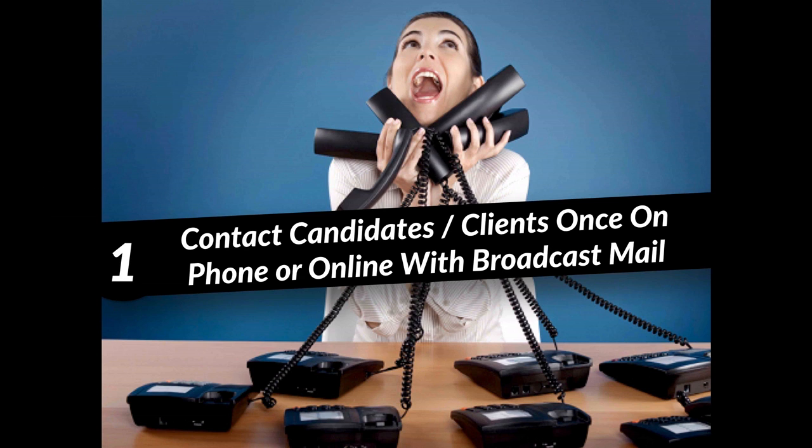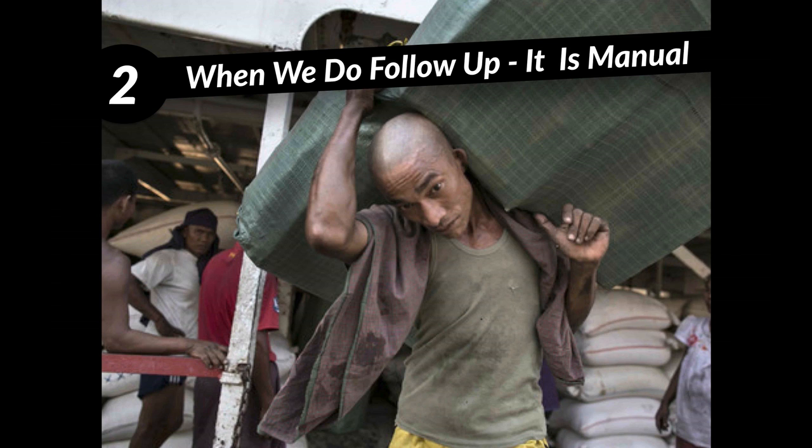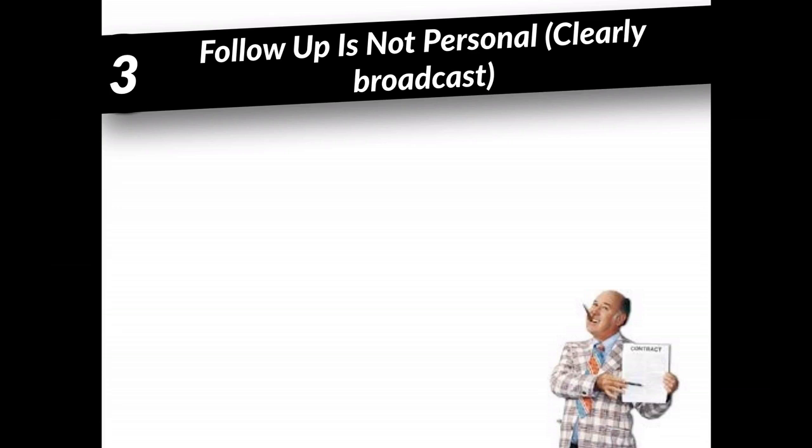So the first problem we've got is we're contacting candidates and clients once, and that isn't the way we want to be working. Next, when we do follow up, it's manual. We hear it time and time again, follow-up is key. But when we do it, it tends to be manual. We send out a manual email to candidates, to clients, or we send a manual document, or even pick up the phone, but there's no systemization to it. So we're doing it, but what we're doing is manual.